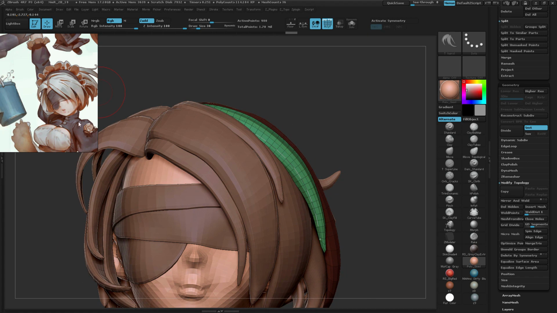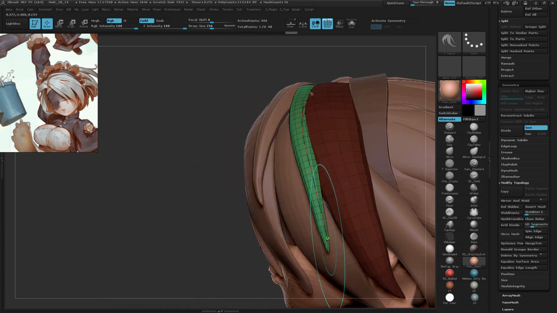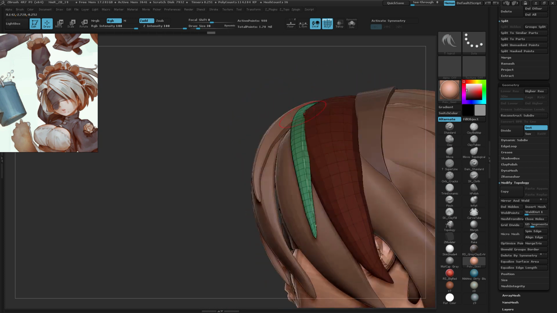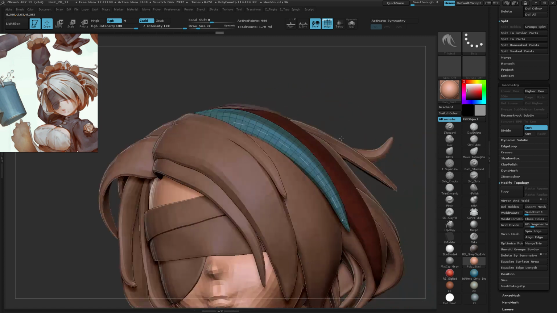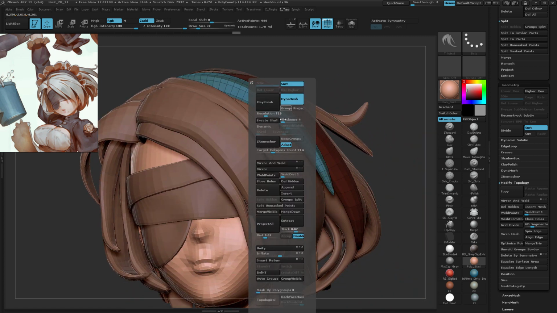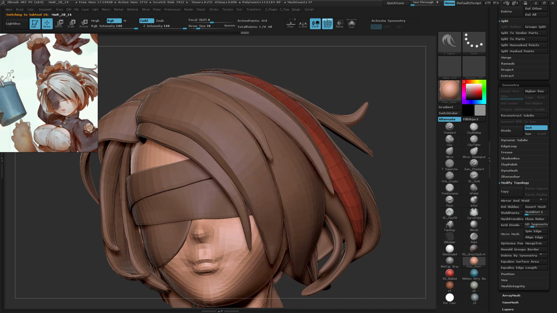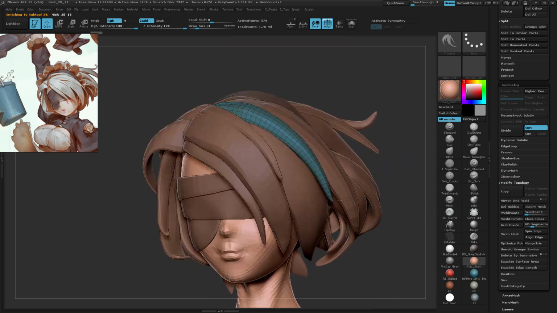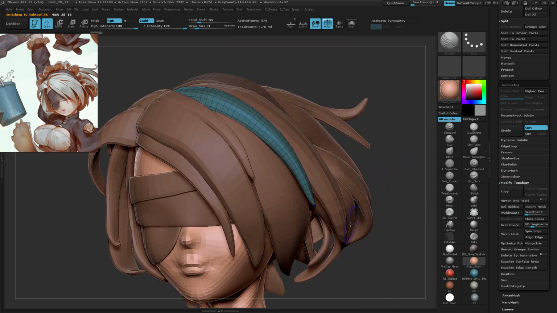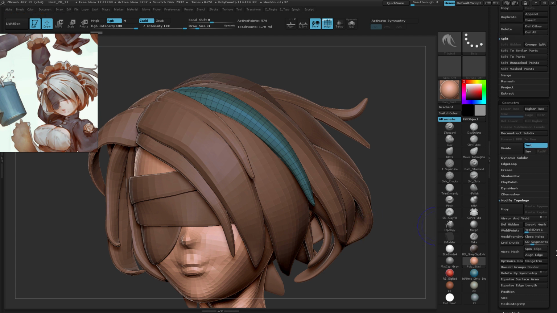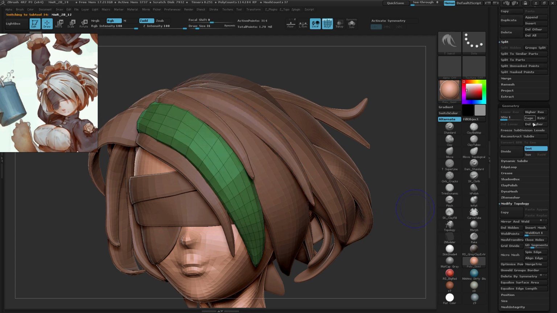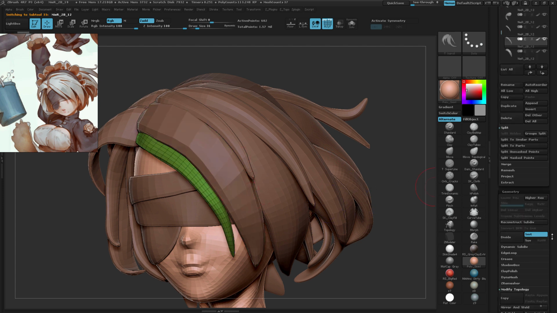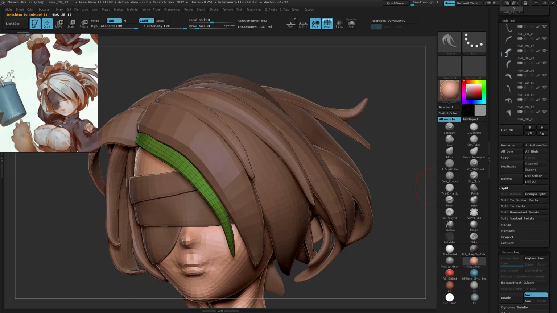I can do this small thin one, of course. It will be too thin for 3D printing. Okay, drop it, split it. Okay, then what I will do now, I will just go back in subdivision levels for all of them. Like this one, delete higher, delete higher. Let me start from the top, sorry.